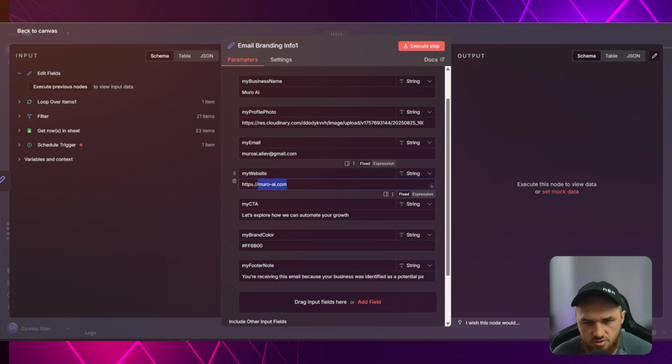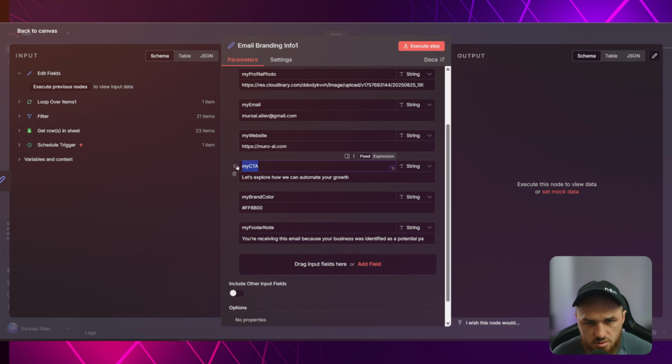My website, write your website or your portfolio page if you have Notion. My CTA means my call to action. Let's explore how we can automate your growth. This is going to be used by our AI agent to format it into the button that it's going to create. And my brand color, here you have to choose your color. My one is orange.